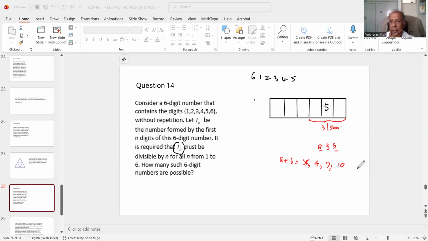A plus B equals 10 is possible. You can have 4 plus 6. Right. Now, there's another important thing here. You see, I4, it's a multiple of 4. So these last two digits are a multiple of 4. So this number here has to be even because these two give you a multiple of 4. All right, so you got A is even.